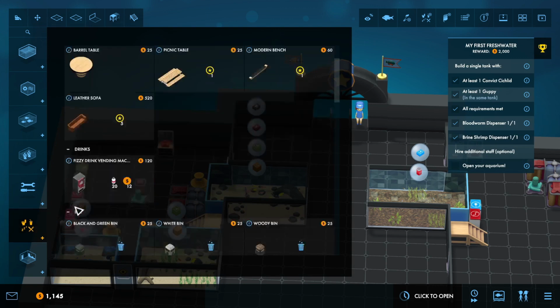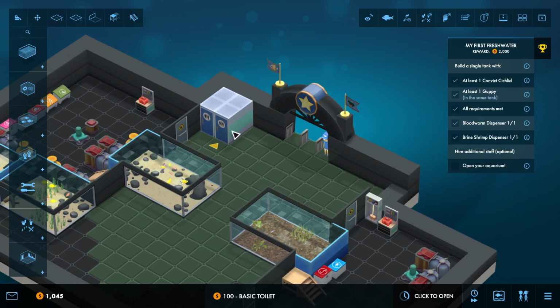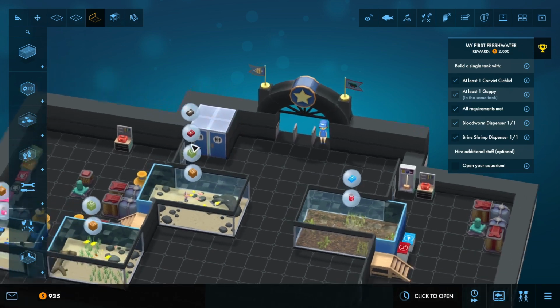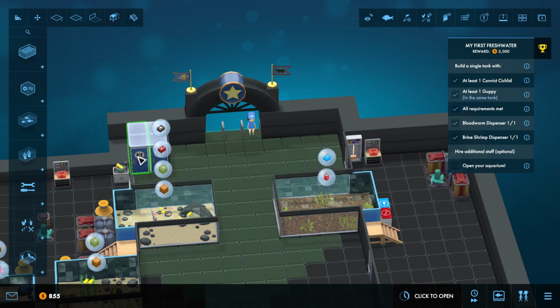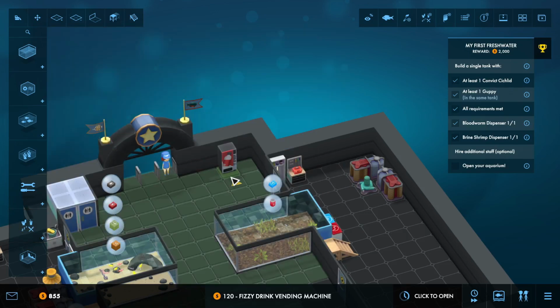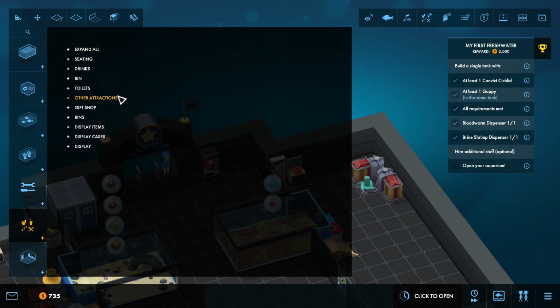I am going to start with a basic toilet, and I think I'm going to put it right here. I'm going to have 2. And it's just going to be right there. And then we're going to add a sponge sink right there. So employees can easily just slip in, grab the sponge, take care of business. And then over here, we're going to add a fizzy drink. If I don't already have the food, we're going to... I do not believe I have any food just yet.